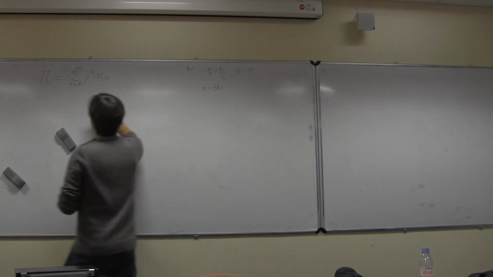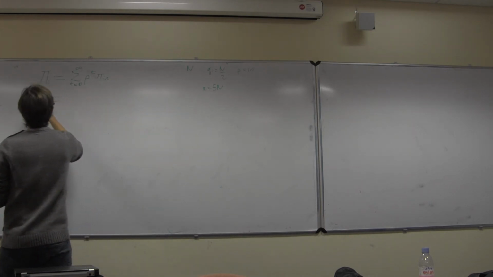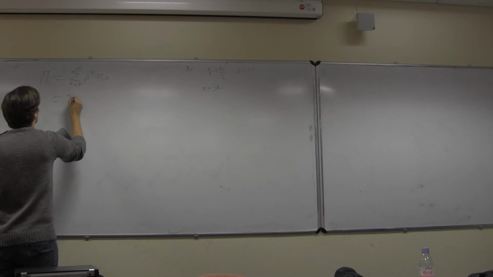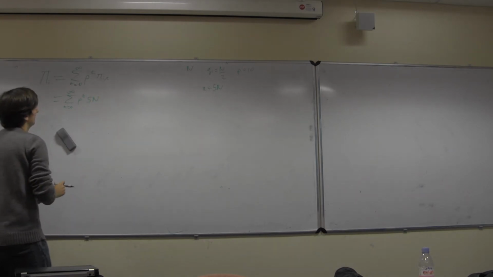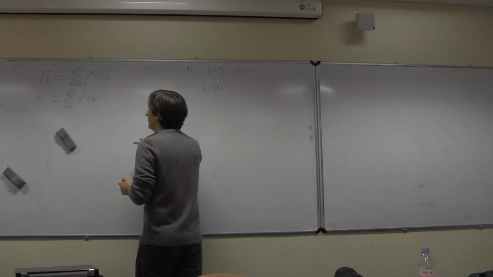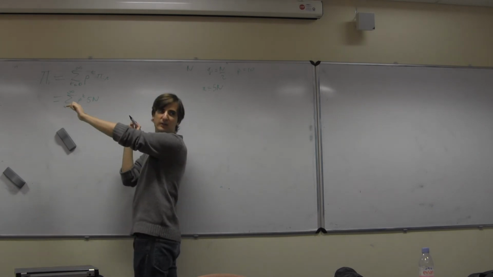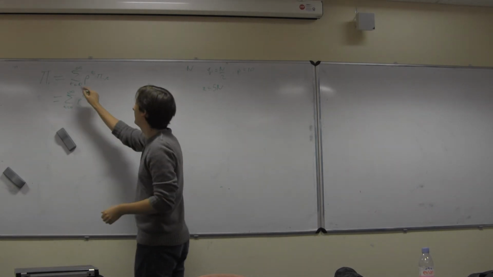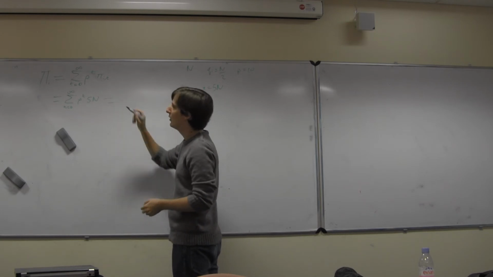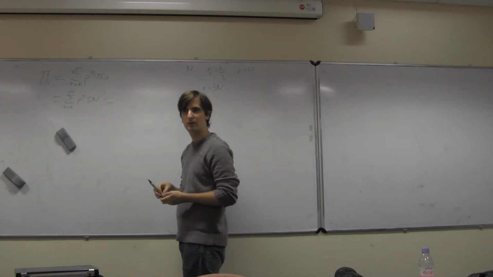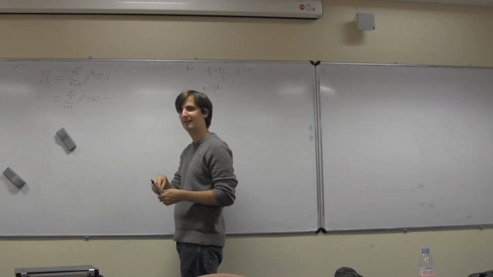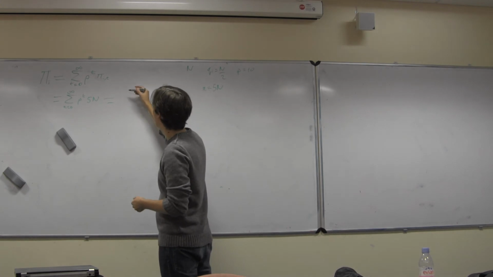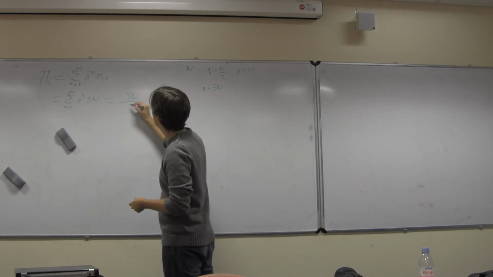Okay, so if we put that into this thing, this is going to be equal to the sum from t is 0 to infinity of rho to the t times 5n. This is just a constant. You can take that outside the sum if you wanted. And what's this infinite sum of rho to the t? You kind of said it earlier. Yeah, so it's 1 over 1 minus rho. So 5n over 1 minus rho.